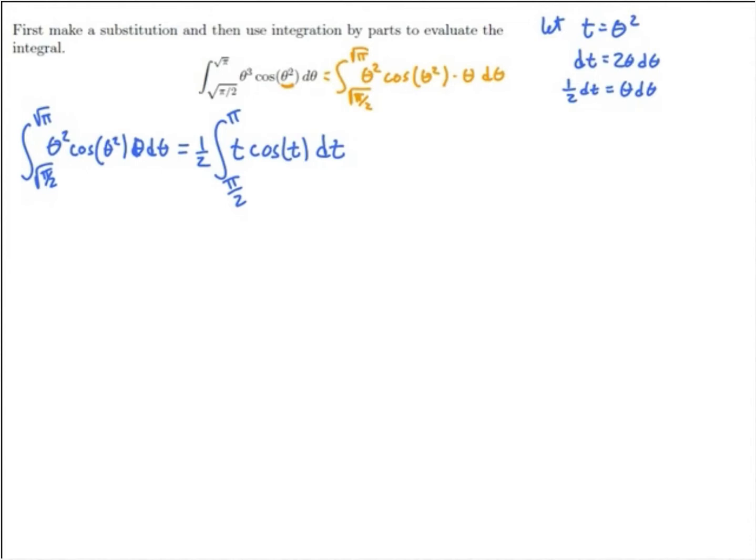All right, so here is the definite integral I'd like to work on. Only now I'm going to use integration by parts. So I'm going to identify u with something and identify dv. Let's see, u, something that's easy to take the derivative of, that's t. So du is just dt, and v is sine of t.